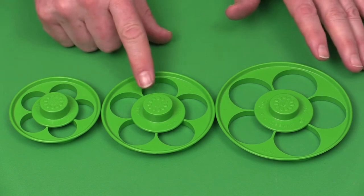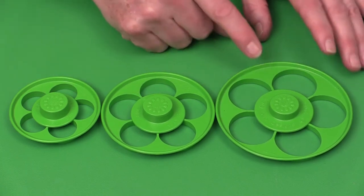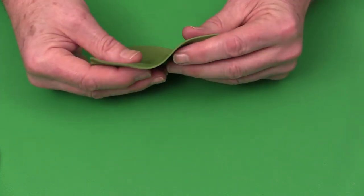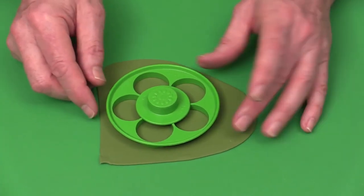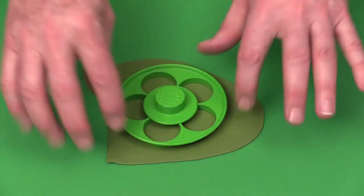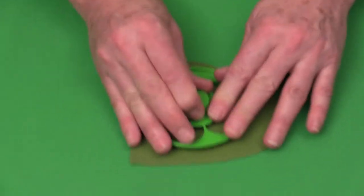The three sizes are 70 millimeter, 90 millimeter, and 110 millimeters. I'm going to show you the medium size today. I've rolled out paste to number three — not too thin. This technique won't work with every blossom cutter; because this has got an open back it's easy to do. Some blossom cutters have a closed back, so you won't be able to see the next step. Take this out — it has a really nice cutting edge — and pop your excess paste back into your bag.